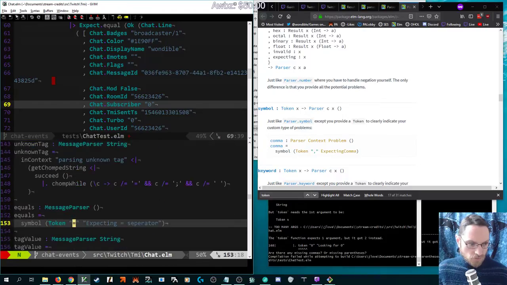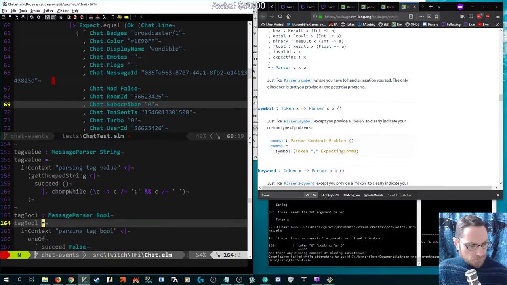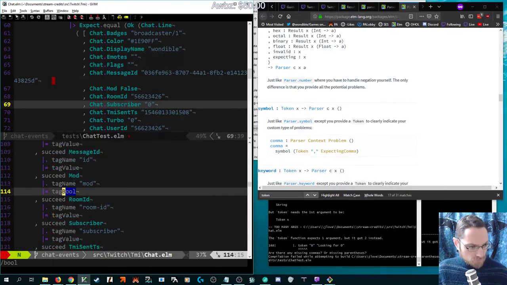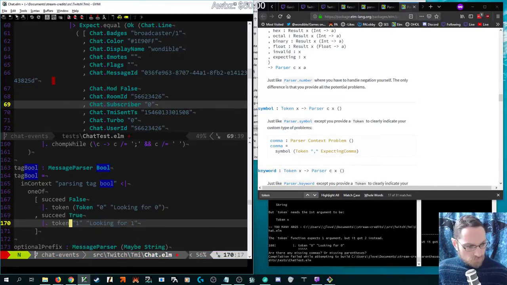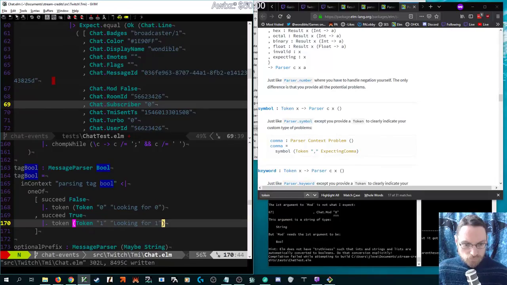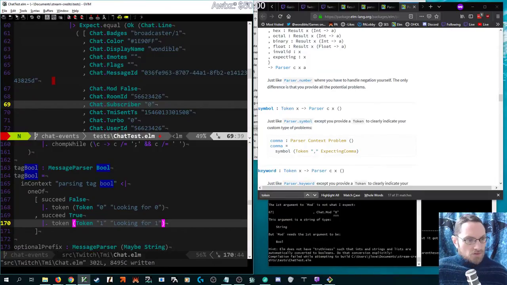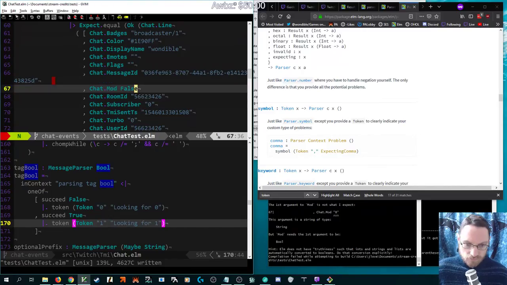Oh, because I actually have to make that a full token. Chat.mod. Oh, did I not update this? I didn't save it.